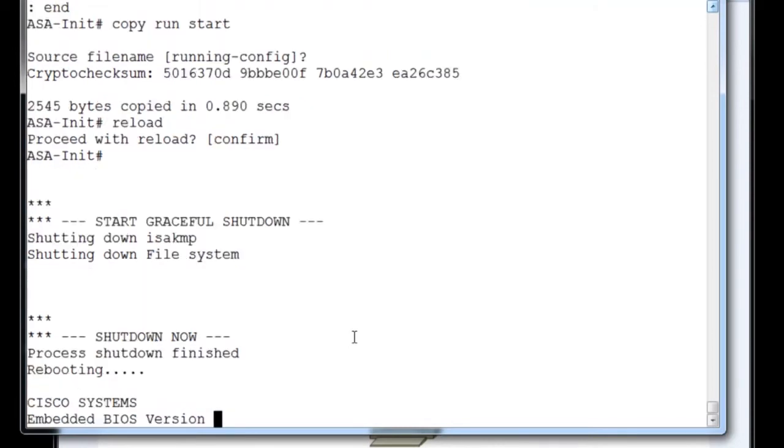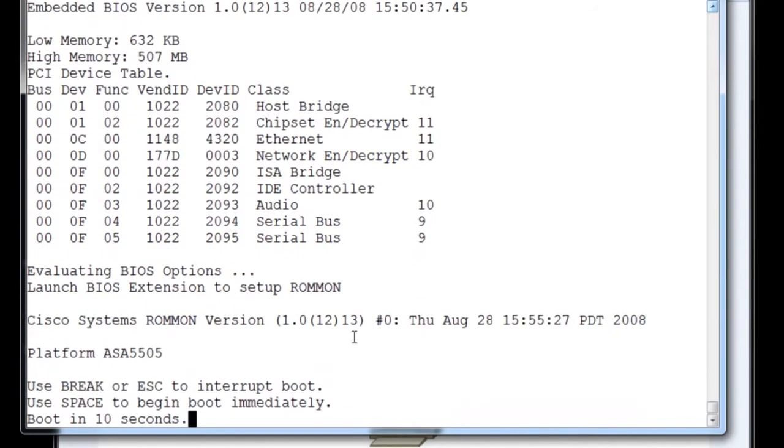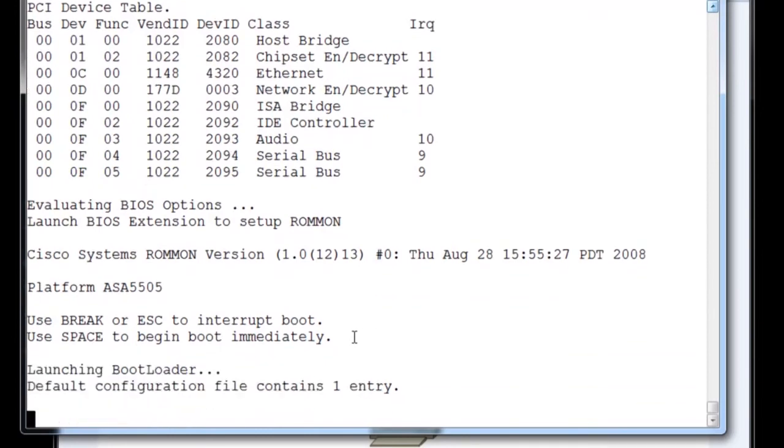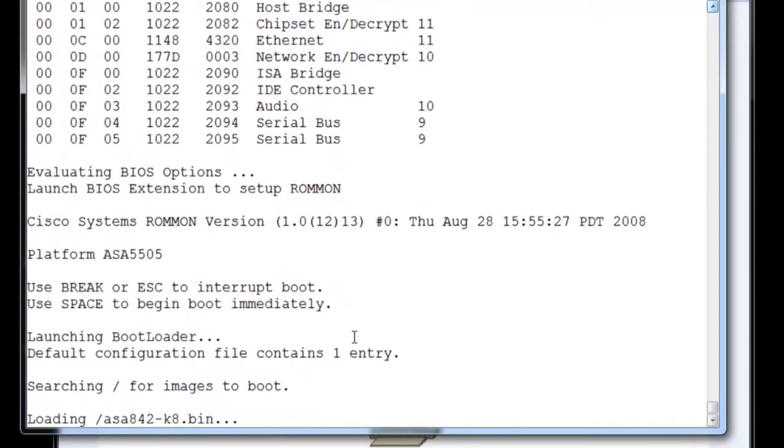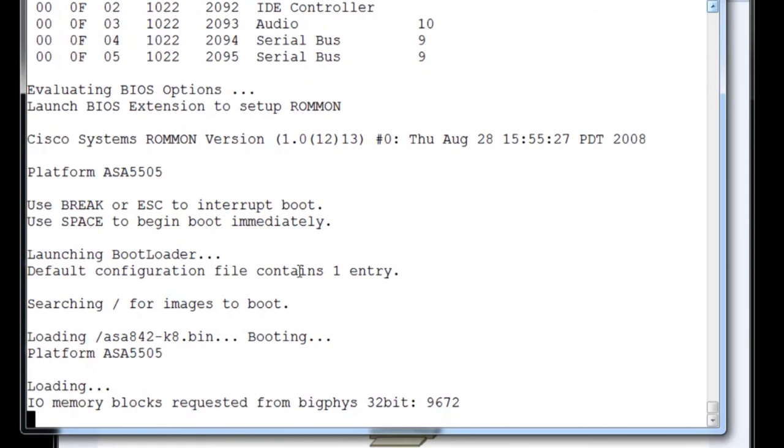Once it's finished reloading, we're going to continue to configure the ASA 5505 from the command line interface, and we're going to do it with a bunch of different commands. We'll configure our interfaces, we'll configure NAT, we'll configure DHCP, we're going to configure the web tool so that we can use a graphical user interface to manage the device through a web browser, all kinds of stuff. Right, and this should come up in a second.